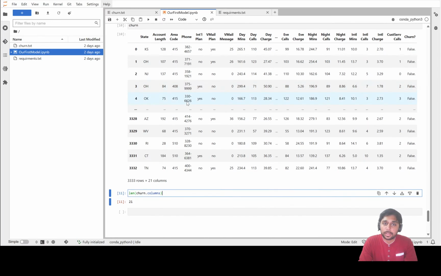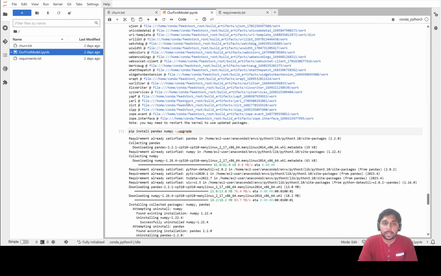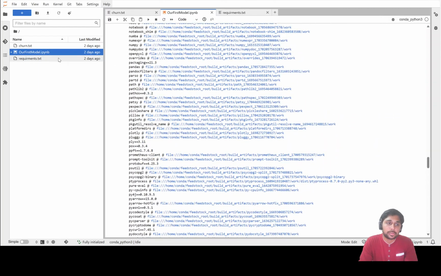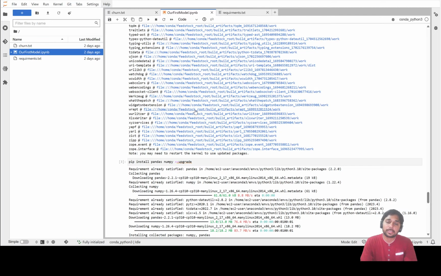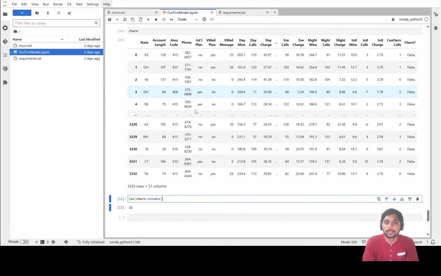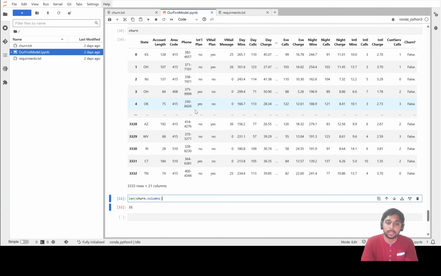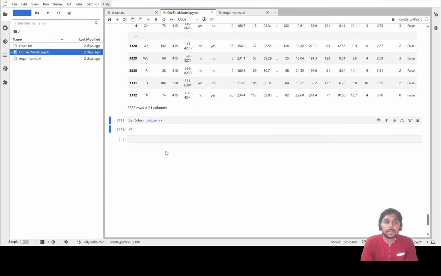Before that, we updated our packages and created our requirements.txt file, so these packages can be installed with a single command, pip install -r requirements.txt. Today we will try to complete the full data processing phase.